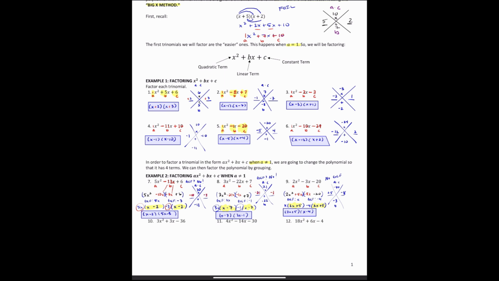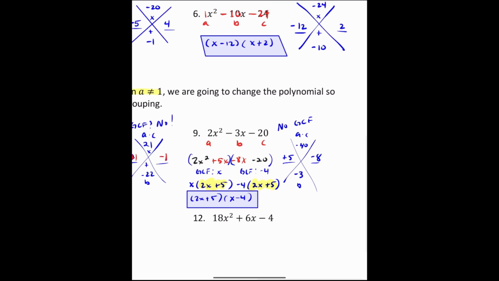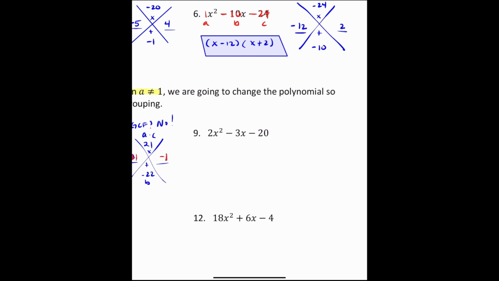These three problems that we just did was just me using the split the middle method. Now what I'm going to do is show you how to do the swing method. But first, I want to revisit number 9 and show you how to use the swing method. Let's stick with the basics first, and then we'll work our way up, because in the next few problems we're going to be doing, we need to factor the GCF out first. Okay, so let's stick with number 9.